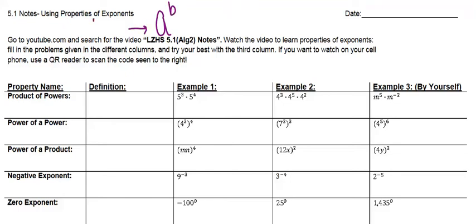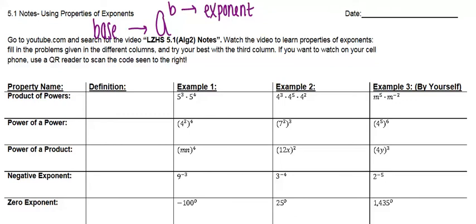So remember, whatever our big number is our base, and whatever power we are raising it to is going to be our exponent. So we want to make sure that we're able to tell the difference between the two. Okay, so we have a total of 7 different properties that we need to take a look at today. And we're going to be able to apply these properties in a little bit more complicated problems as we continue within this section and into the next chapter.